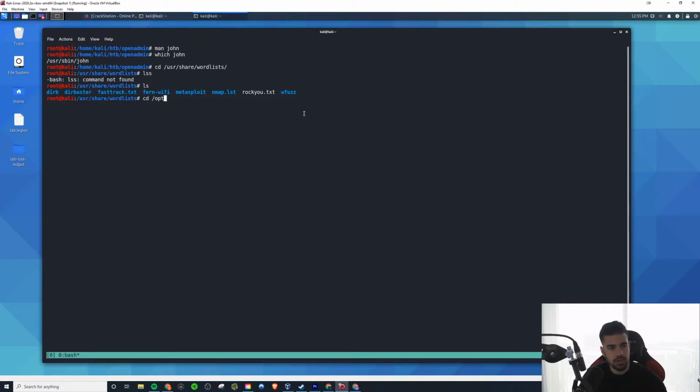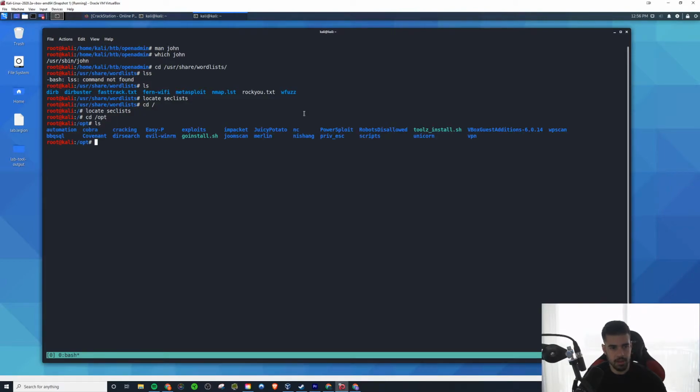Other than that, there's also the SecLists one in /usr/share, right? I'm not sure where I have that on my system. I don't know if it matters where I run this command from. Let me check. You can do a find command on it if not. Actually, I think I have something in opt, right? But if not, there is that SecLists. I know I have it on here somewhere. I just don't feel like spending too much time searching for it. I'll get to this one in a minute. This is a pretty useful tool.